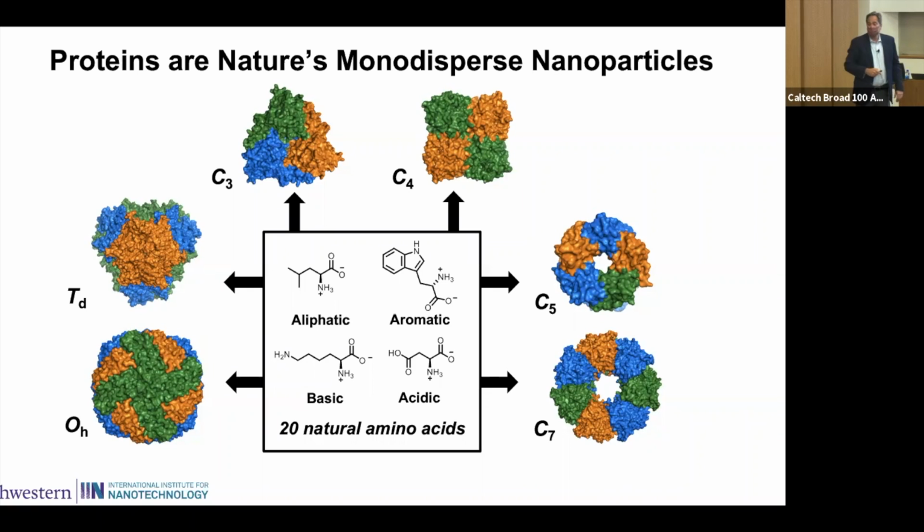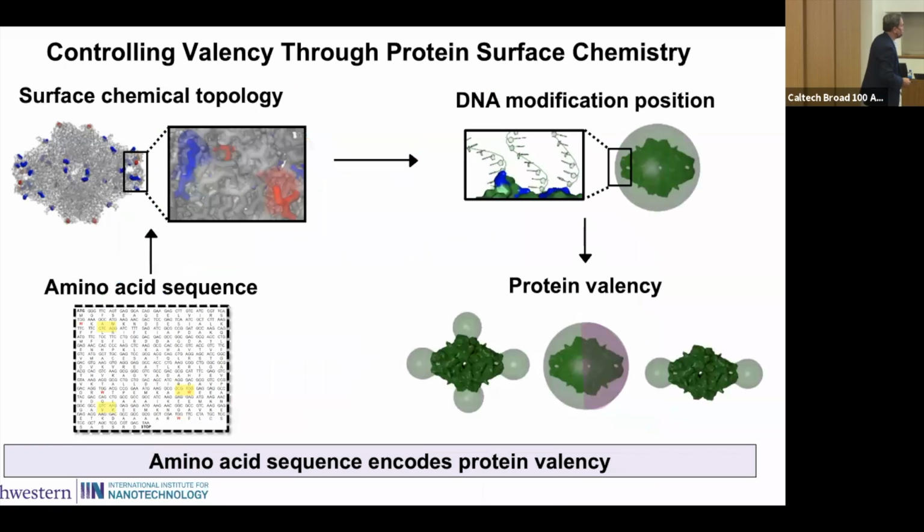Two is I have a known chemical topology, so I can modify those in very selective ways, and I can control the number and placement of bonding elements on a protein surface, and that can lead to greater control in terms of crystallographic outcome. I can engineer proteins. I can place different functional groups on designer proteins that allow me to control where bonding elements are.